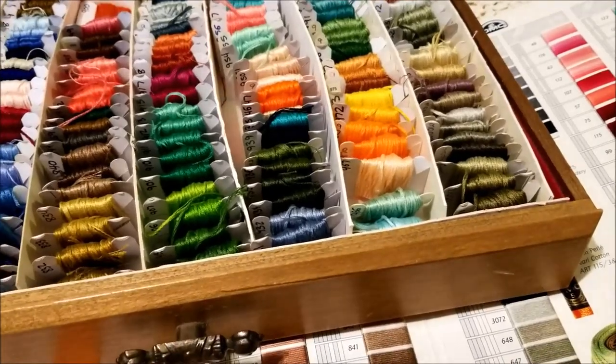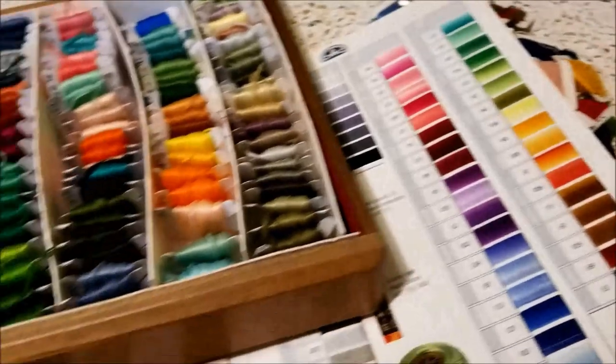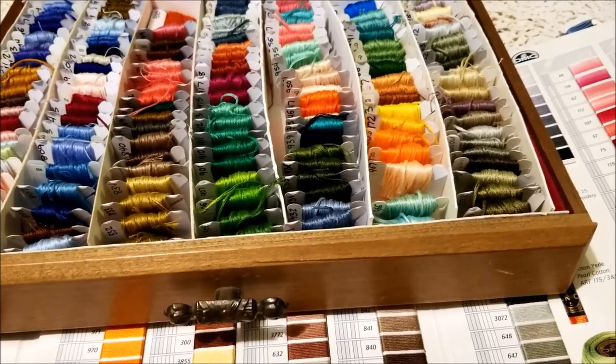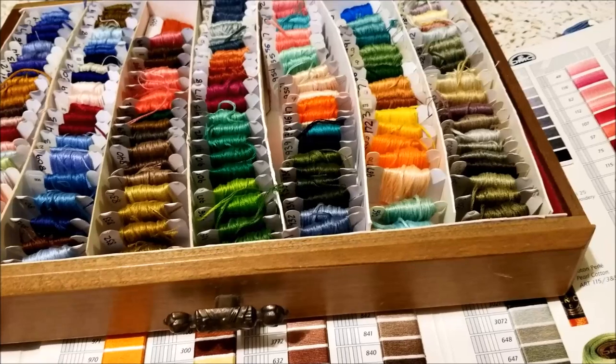Now I'm going to go through and take the bobbins that belong to another stitcher and incorporate them in with the drawers of my master set, which is no longer complete, but isn't the goal to use a lot of this floss up and stitch a lot of things?